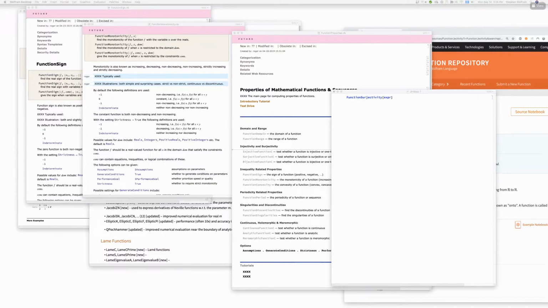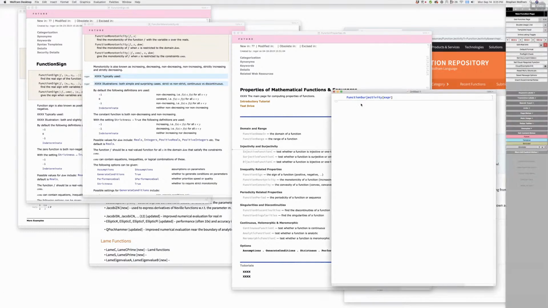Okay, so which functions here? What we're looking at here is monotonicity. So function monotonicity would go along. Function surjectivity is just true, false, or a condition, right? Yeah, that's what I was saying, those behave a little differently because they effectively return a sign, basically this 3-valued or 4-valued logic, which monotonicity and so on do. Because it can be positive, negative, or both. I'm sorry, non-positive, non-negative, or both. Yes, I understand.